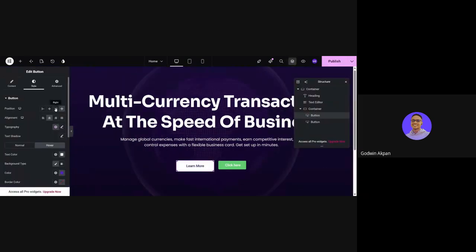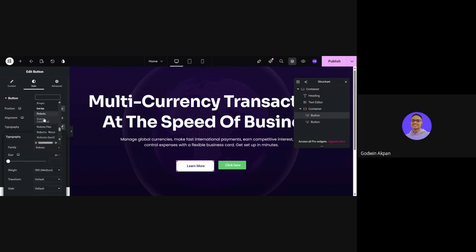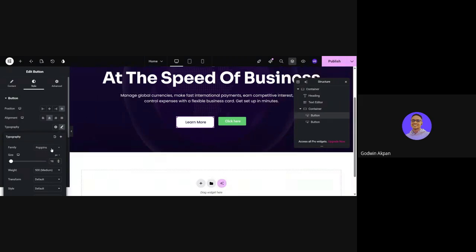Go under style, go to typography, and then give it, call it Poppins, and then I can give it a size of 15 or 16. 16, yep. Sometimes I can use 15. Your button text shouldn't be too much. Between 16 and 15 is really perfect.